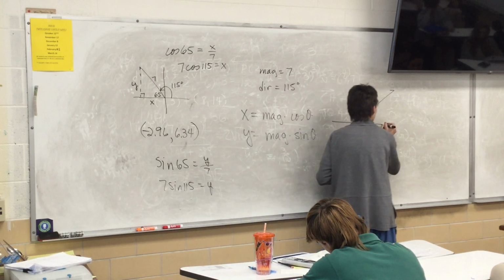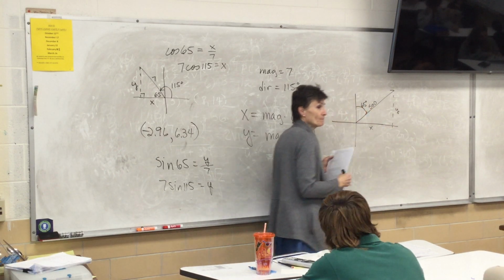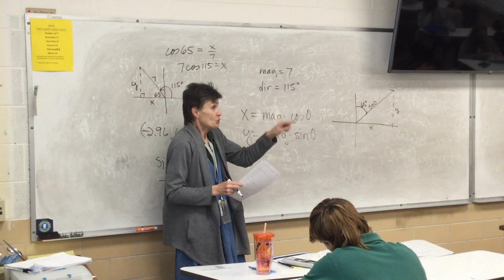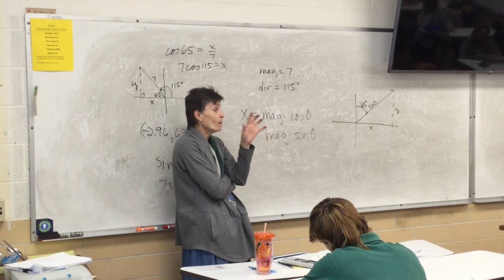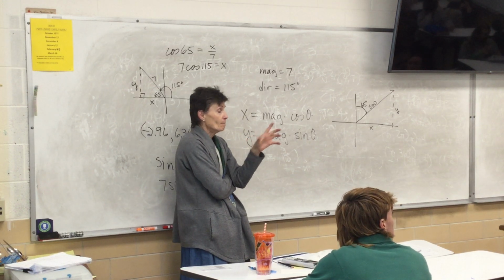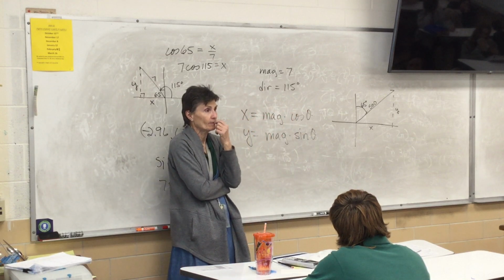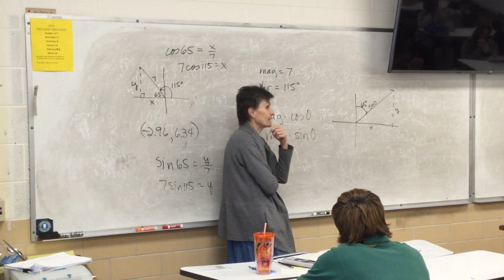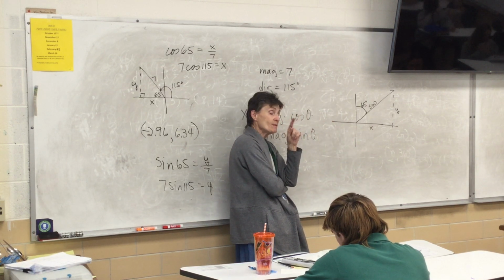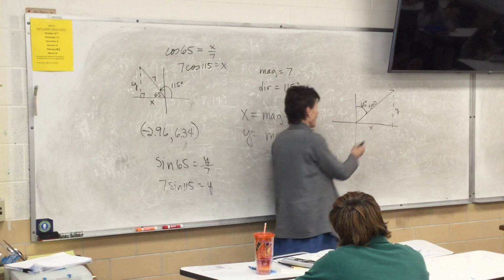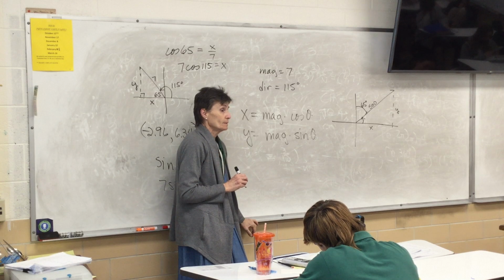Okay, we just talked about it. The components are the x and the y, right? And I just got done saying that you can do this with the given angle, but only if it's a direction angle. Is 65 a direction angle? No, because it's measured against the y-axis and not the x-axis. So in this case, you must find this, because that's the direction angle for the vector.